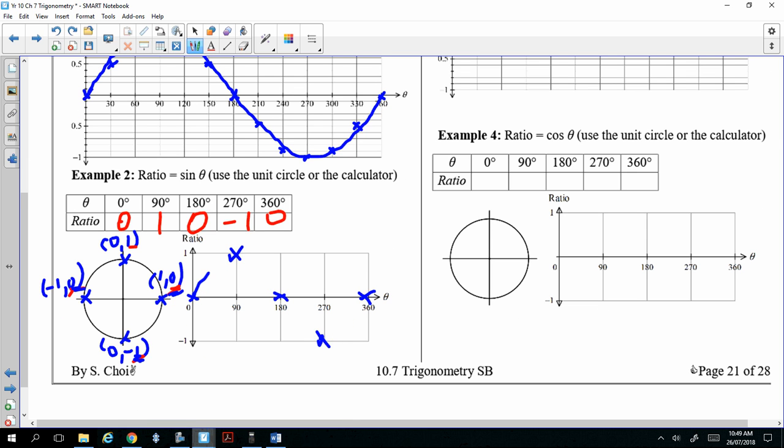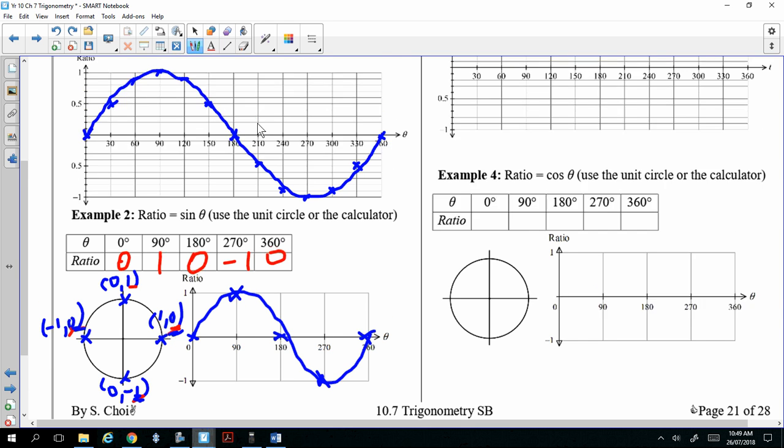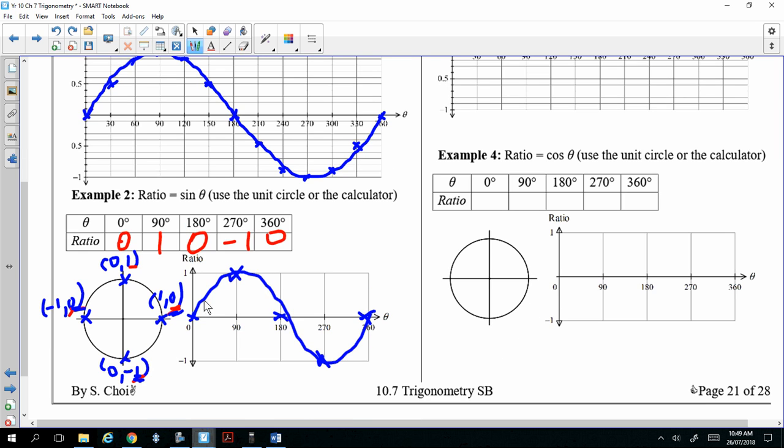You can draw it in under 10 seconds. You don't need to do all the values. Draw like this. I'm still on magic pen, so I have to use a proper pen now, so it doesn't disappear. Okay, like that. We may just cut this off. You may do that by yourself later on.